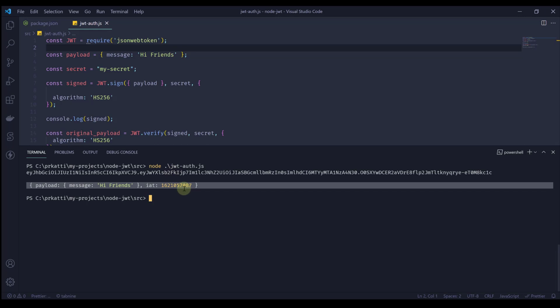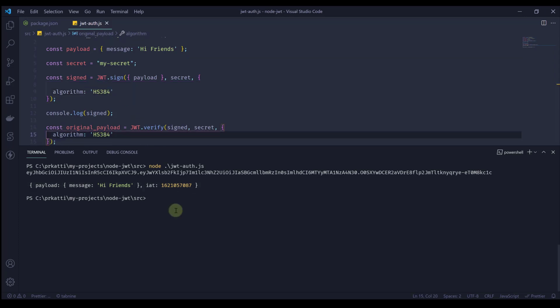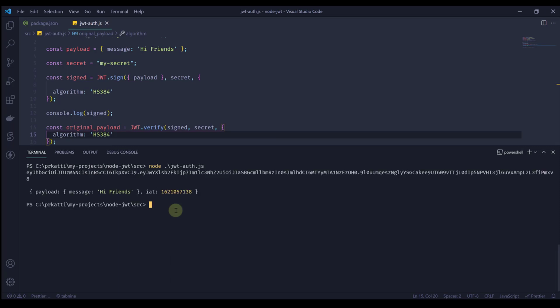That's about it. I hope you enjoyed this. You can also use it with a different algorithm. For example, you could change it to 384. Let me see if that works fine. It does. Not sure if it also supports 512. We could try that. I'd like to think it does. It does. So this is just a quick intro to JWT and how typically the token is signed and verified, using a simple secret, or it could be complex as well, with an HMAC-based token.